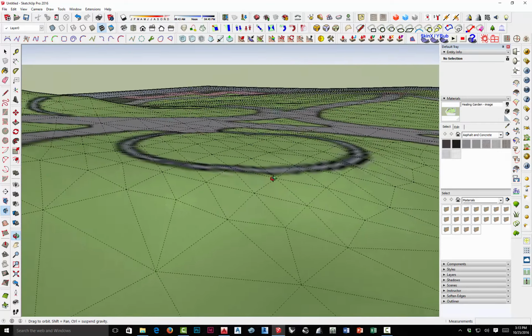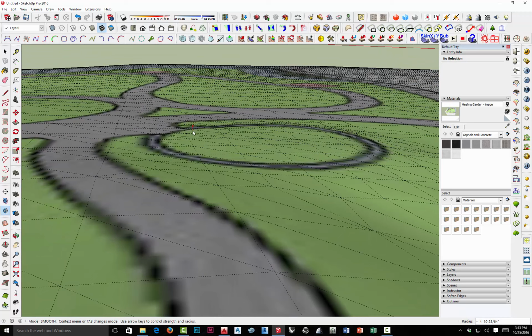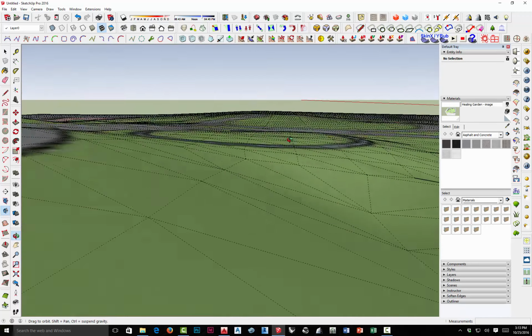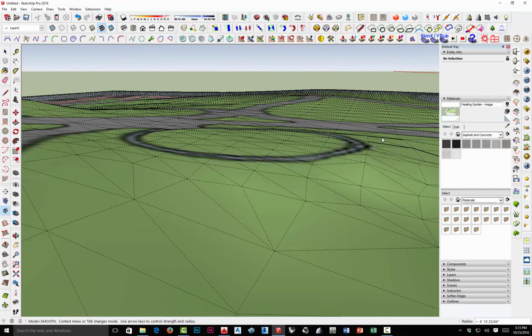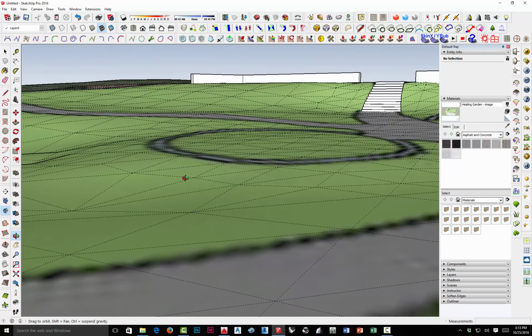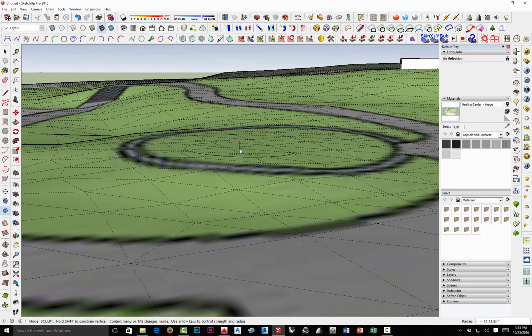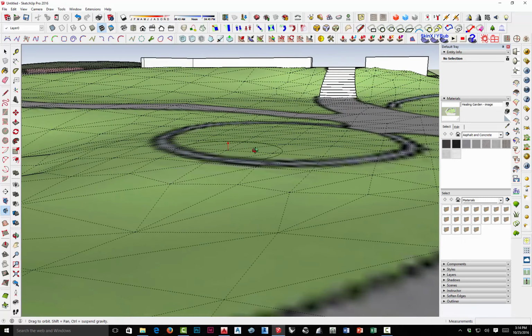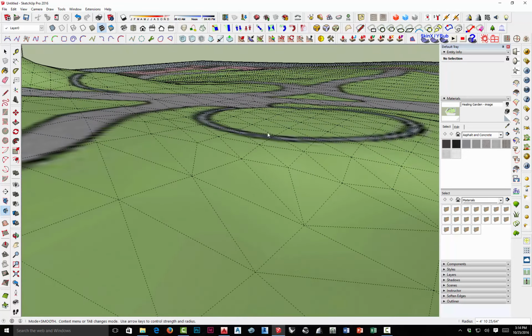So that looks pretty good. I'm going to switch to my smooth. Smooth kind of just evens things out a little bit. Yeah, that looks good. All right, maybe I'll pull this up a little bit. There we go. So it doesn't look like it's dropping off the hill. So again, if you have to make those adjustments, then smooth it out. Really amazing contouring tool that you can really design landforms just like you would with a model in clay.